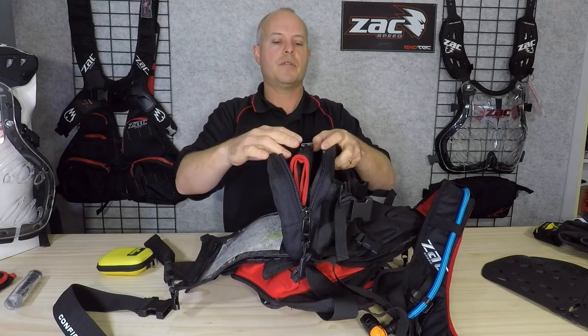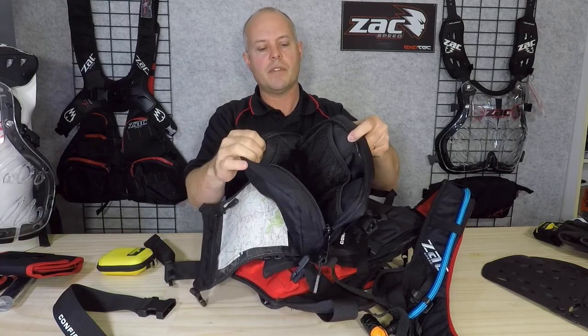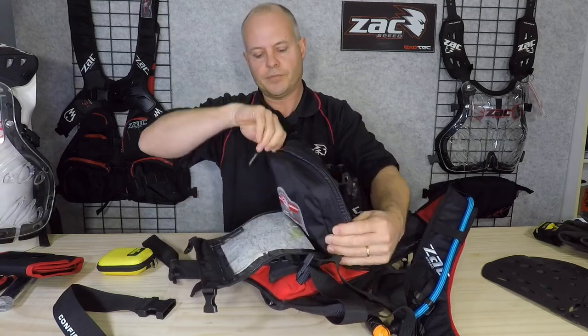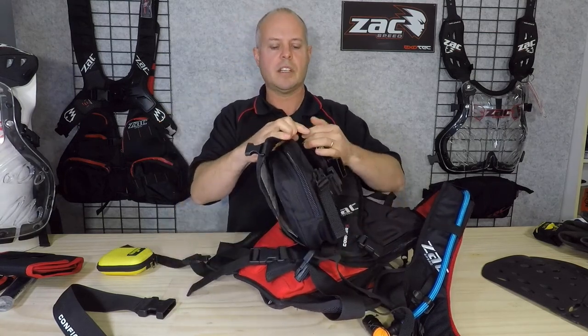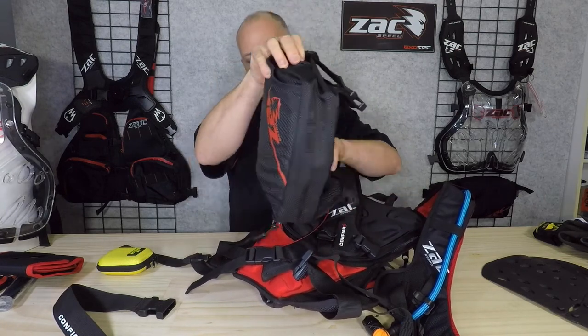So if you don't want the tool roll and just want some free storage space, you can just use that for cameras and that type of thing. That has some extra storage pockets in there. But I'll just quickly show you that interconnecting into the waist belt of this pack. That way you can increase a bit of capacity if you're going on a further ride at a later stage.